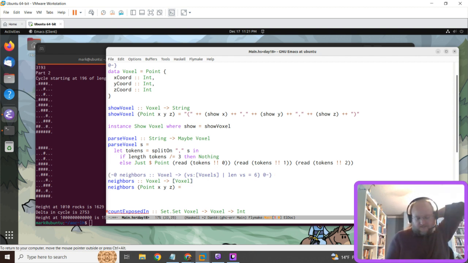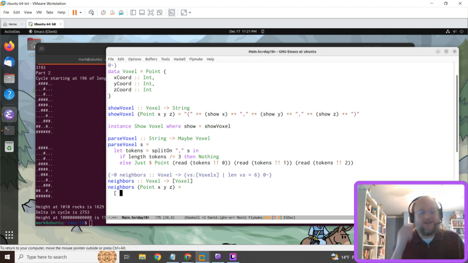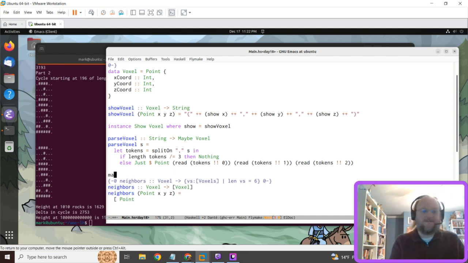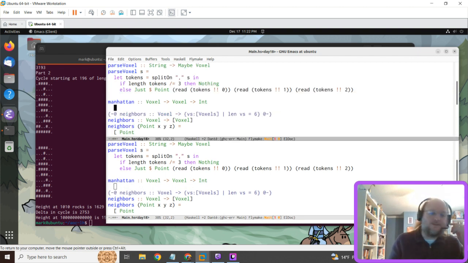Okay. So we didn't write an add function like we had for coordinate. So I'm just going to do this in, you know what? All right. We're going to define Manhattan distance. Where did we have to do this before?